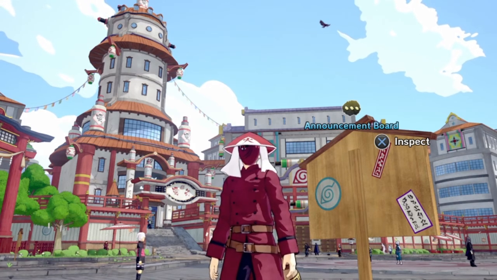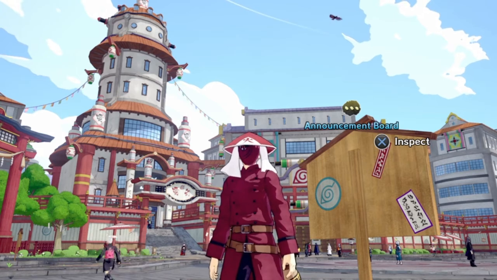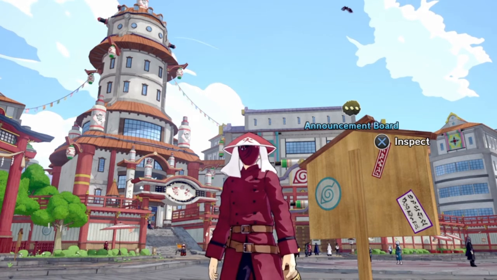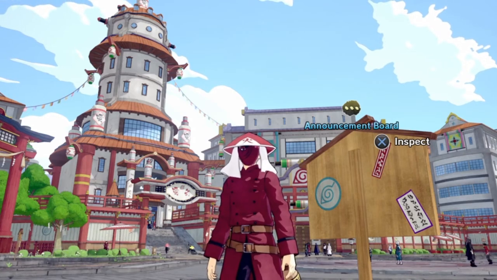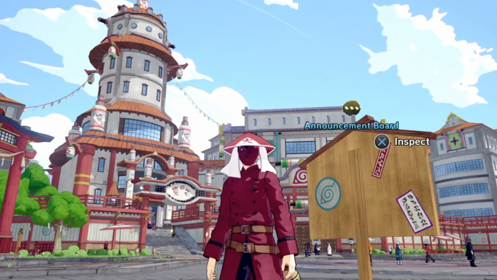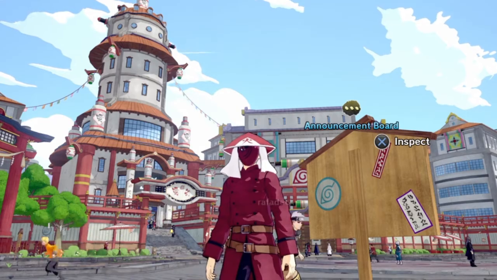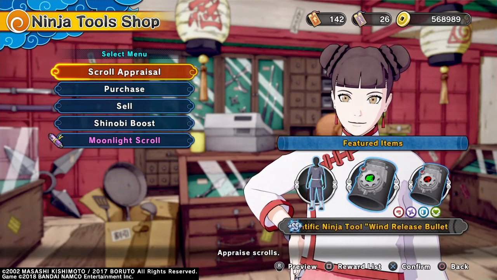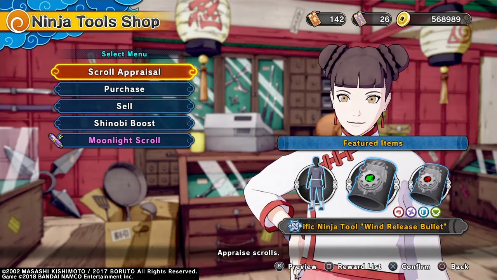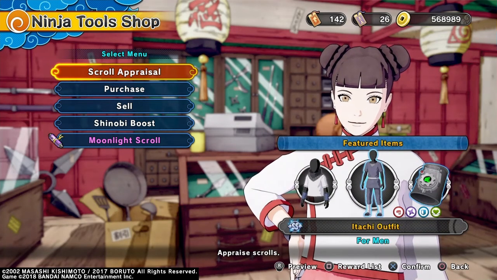Yeah. Okay, now I'm gonna move on to the Esoteric Scroll lineup, because apparently yesterday, November 19th, 2020, they changed up the shop a little bit. Okay, here we are at the shop, and as you can see, we still have the Itachi outfit, but they took out some of the other stuff that was in there.